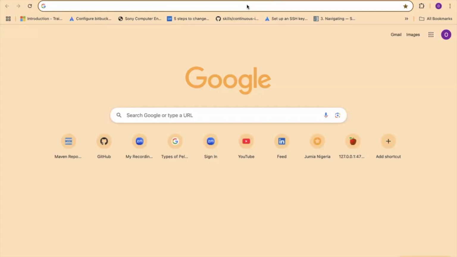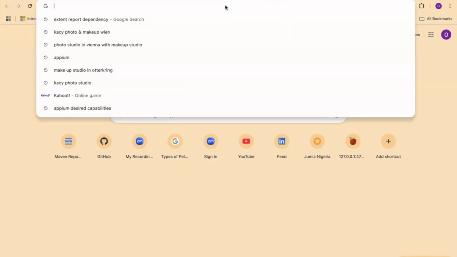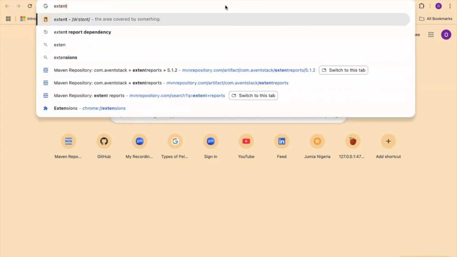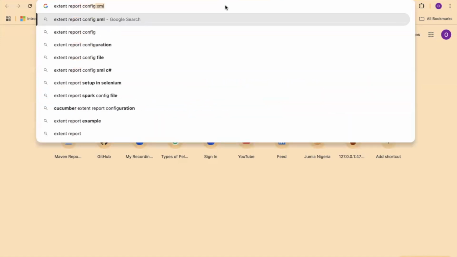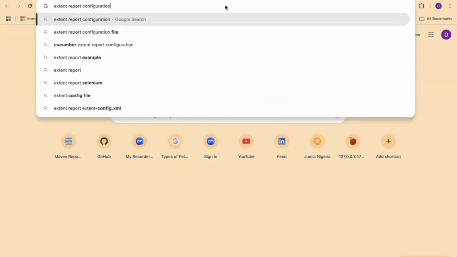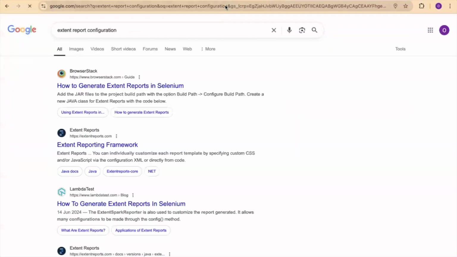Okay, so let me see. Extent report configuration. Let's look at this first option.